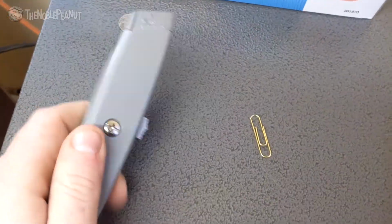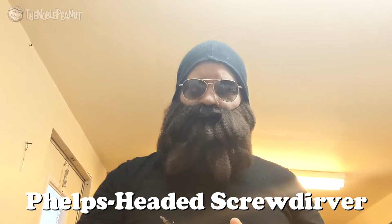So in order to take this daggone thing apart, you can see I'm going to need a Phillips head screwdriver. That's the one that looks like a plus, for those of you who don't know. I'm going to need one of those because we got to make everything a 20-step process.